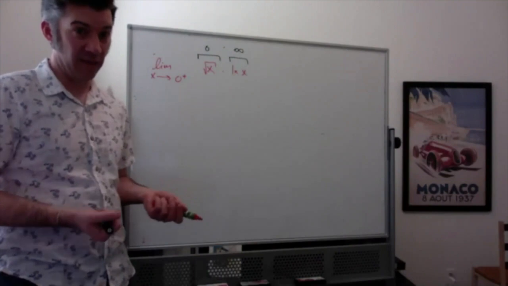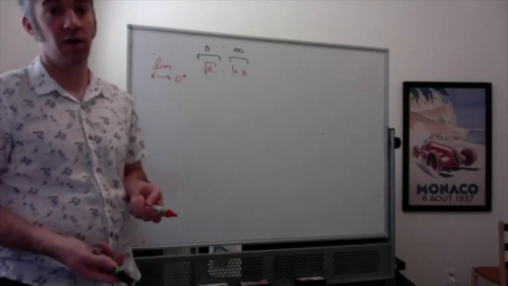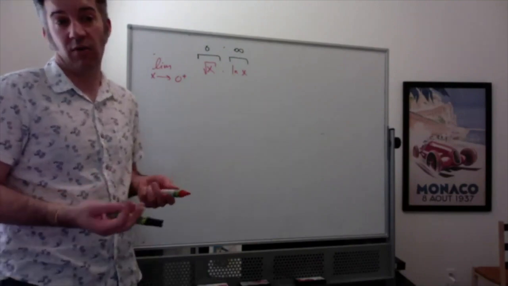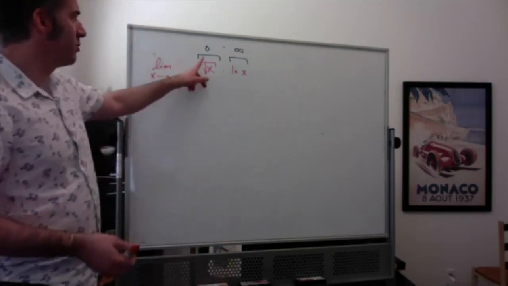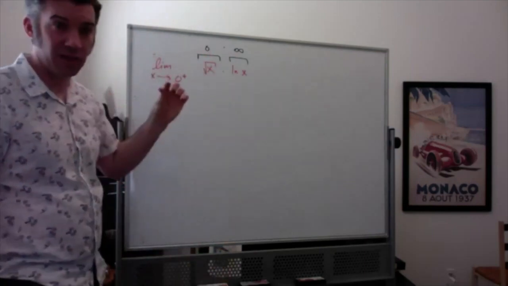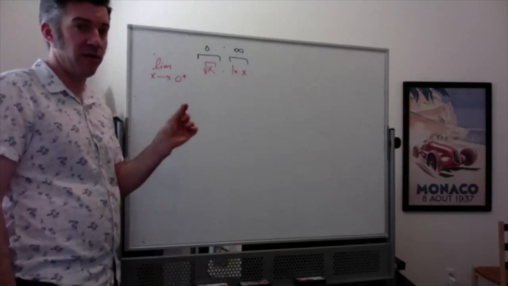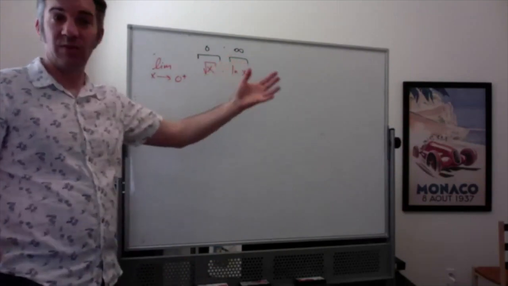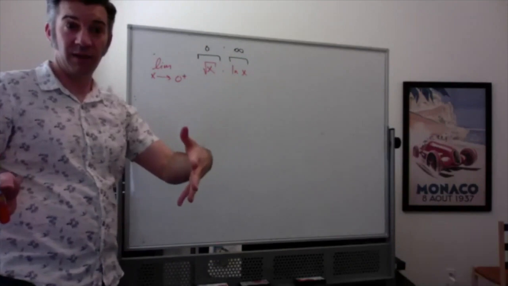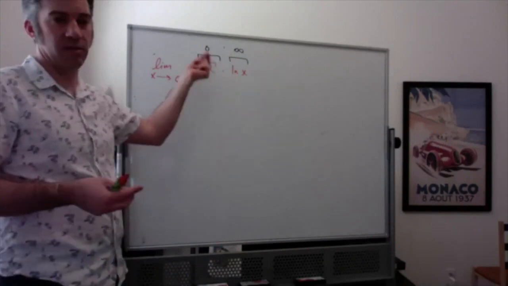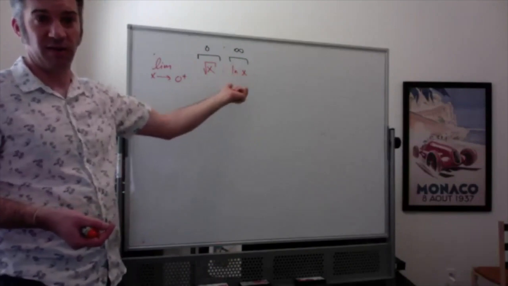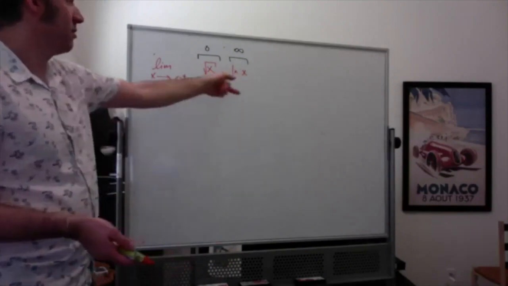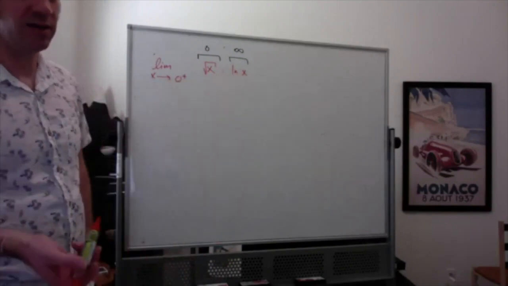It can be anything. It could be 0. In fact, this one is going to be 0, but it could be 2, or 7, or a million, or infinity. Because this isn't really 0, it's close to 0. So when you've got a very small thing times a very large thing, it's really unclear what you end up getting. The small thing might be small enough that it overpowers the big thing, or it might be really, really big, depending on if this thing is big enough. So here we have a 0 times infinity. Let's see what happens.